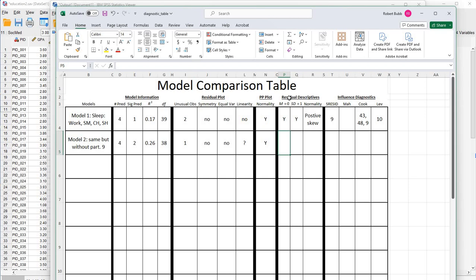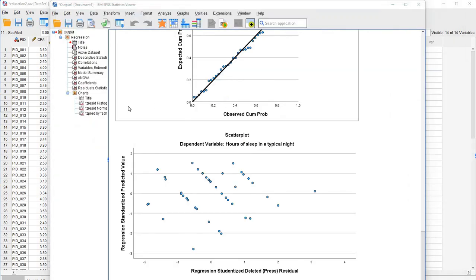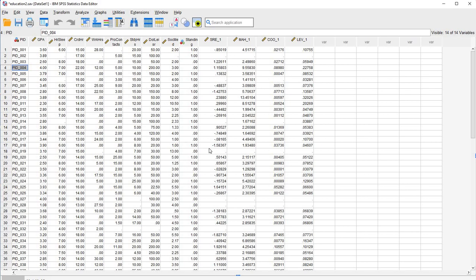Let's go ahead and take a look at our residual descriptives. Check our means of 0, standard deviations of 1, and then also let's look at our student statistic with the standard error and see if that is looking any better as well. All right, so I'm going to go back to our data here. And notice again, here are those variables that we saved. We have our standardized residuals, Mahalanobis, our Cook's distance, the leverage. So we can now look at these and see whether it's residual or other distance measures that may indicate potentially influential observations.